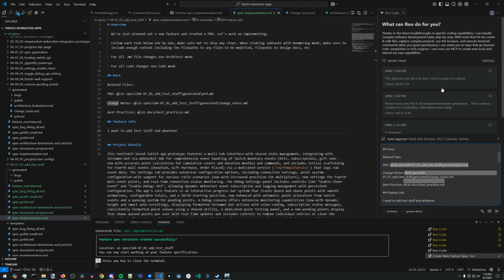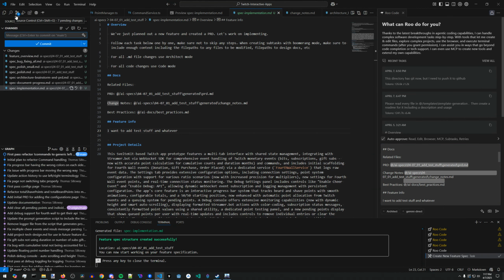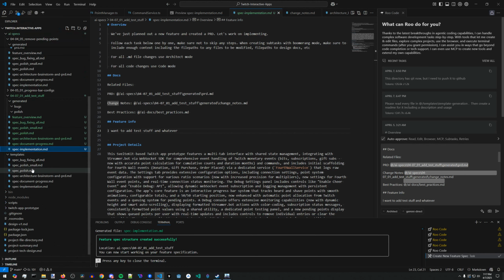If you're doing this in the same session as the architecture brainstorm and PRD, then you don't have to include the extra files in the context like we did before. It should already have that in the context. I like to do that for the implementation as long as the context isn't getting too big. Okay, so let's say our feature is implemented now. I'll go into source control and make a commit. I don't really like the automated commit messages it makes, so I'll type it in manually. And then I'll test out whatever it made.